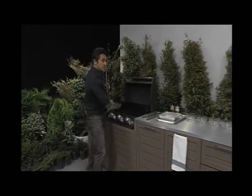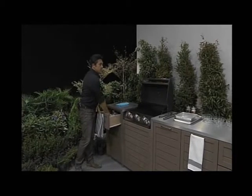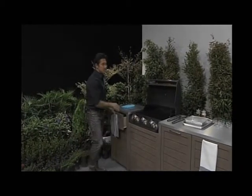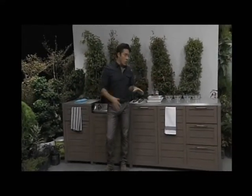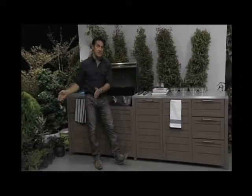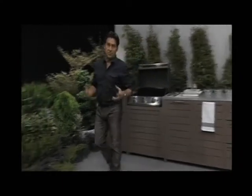This is actually a really sensational space because I've just simply put a four-burner barbecue into a lovely outdoor kitchen. I've got drawers and everything where I can keep all my tongs and condiments. The beautiful thing about this is when you consider that an outdoor kitchen has all the mod cons that you can enjoy inside the house, only it happens to be outside — cooking just becomes so much more fun.